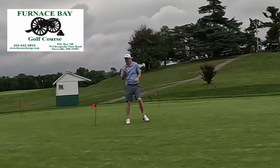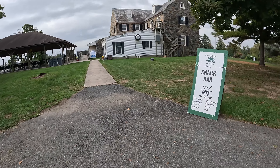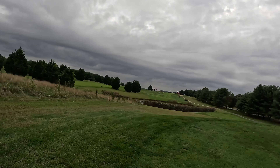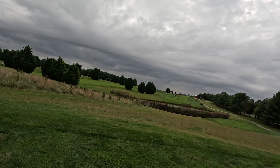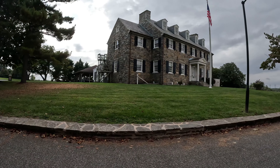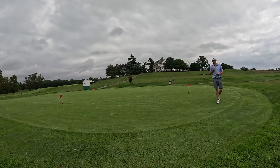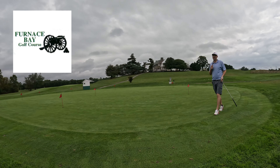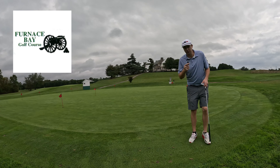Built in 2000, we're here at Furnace Bay, an 18-hole golf course with some rich history. It used to be a farm, then a campground, and now it's a pretty prestigious 18-hole golf course. We're going to walk through each one of the holes here and get some history about the clubhouse that was built in the 1930s. The foundation of this land has some history of being in a historical area called Perryville.